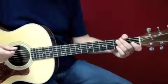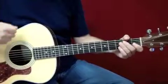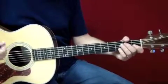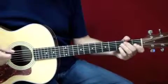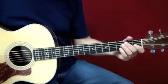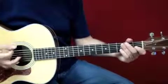The actual strum pattern you can improvise, okay? You don't have to play exactly what I am. I'm just trying to demonstrate the feel and the basics. You'll notice I kind of parallel the electric guitar part by only playing the bottom strings on the downbeat. Two, three, four.